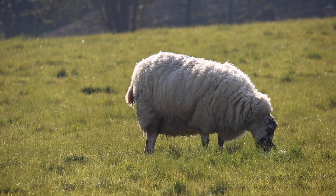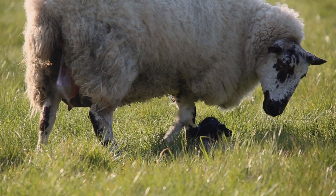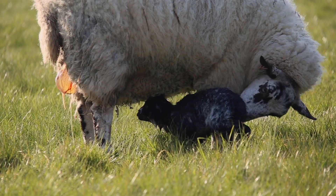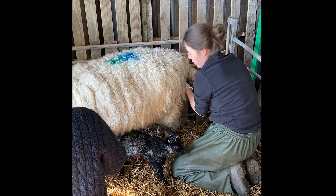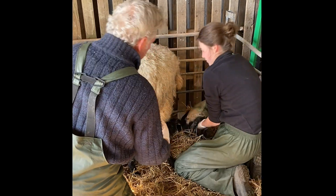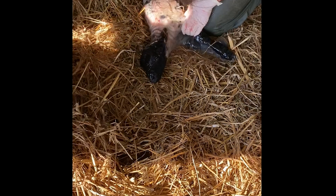This year many of the sheep have had difficulty lambing and needed a helping hand, like this ewe who gave birth to one lamb in the field but was struggling with the second. Having given birth to her first lamb naturally in the field, I kept an eye on the ewe, and she did quickly start to show signs of distress and discomfort — something was obviously not quite right. So I ended up bringing her into a pen so I could do an internal examination, where I found that the second lamb was actually breached, coming hind legs first as opposed to head and front feet first. This can pose complications and it can even cause suffocation, so it's important to handle it correctly. Thankfully though, it was a fairly straightforward delivery, and the lamb was up and drinking in no time after having a bit of a clean off.